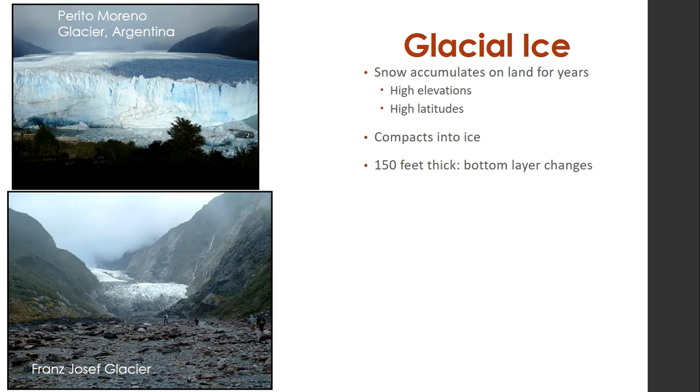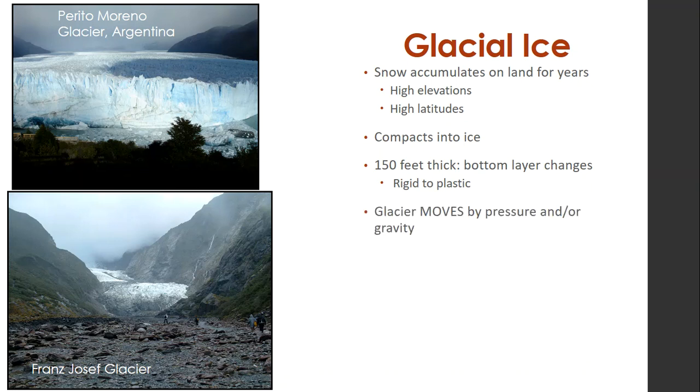And when it gets about 150 feet thick, the bottom layer of the ice changes and it goes from rigid to plastic. Now, I don't mean it actually becomes plastic, it just moves like plastic. It becomes bendable from the weight of all of this pressure. And this is how glaciers can move, which they do, and we're going to see that. You're going to watch quite a few videos to go with this chapter, and see how glaciers move downhill.